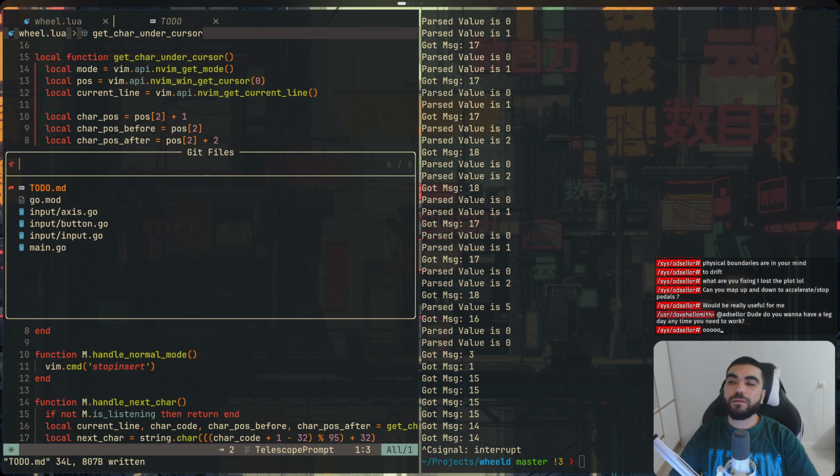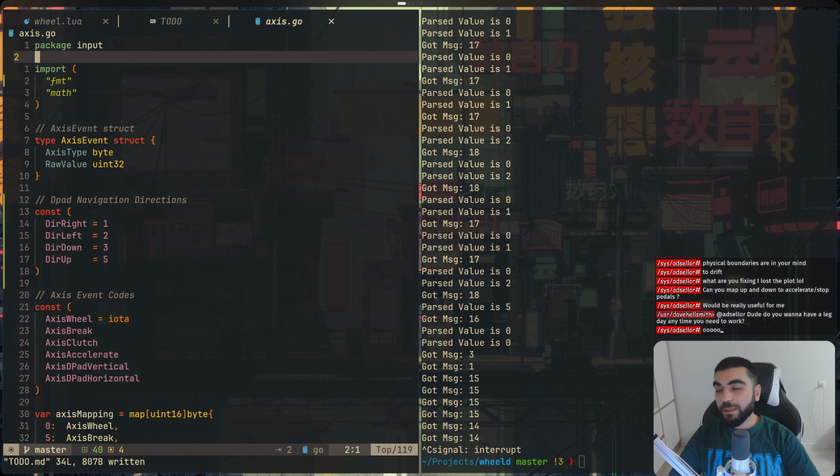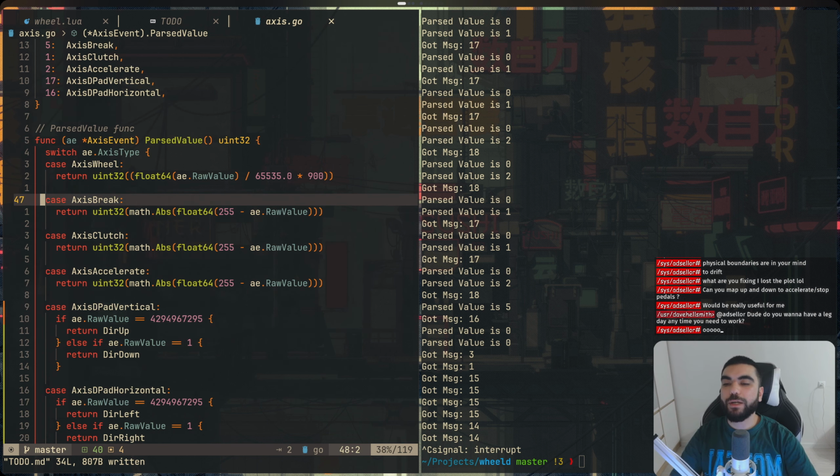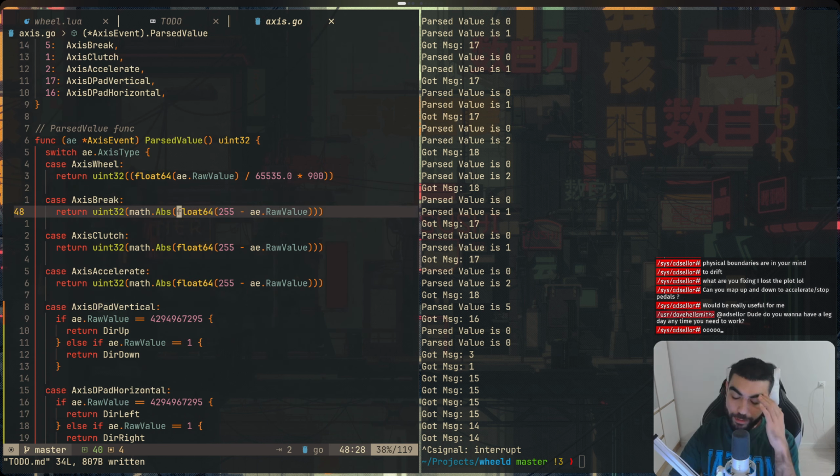I'm thinking about it though. The acceleration and brake pedals are not just buttons, they are like axis changes. So it goes from 0 to 255. What should I do in that case? To treat it as a button press?